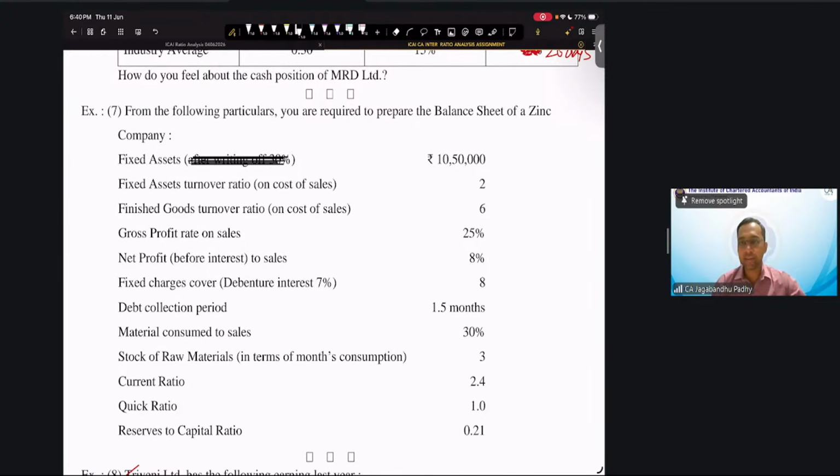Try to calculate it, guys. Prepare a draft format of the balance sheet and then calculate individual values. Prepare a draft format and then go ahead with the calculation of individual values. Try to fill up the balance sheet numbers as much as possible from the ratios, and many values you can obtain as a balancing figure. So just let me give you an idea as to what all things we need to calculate over here.